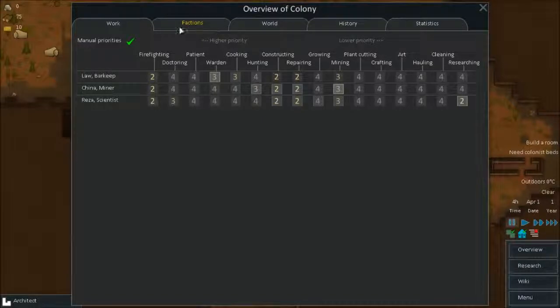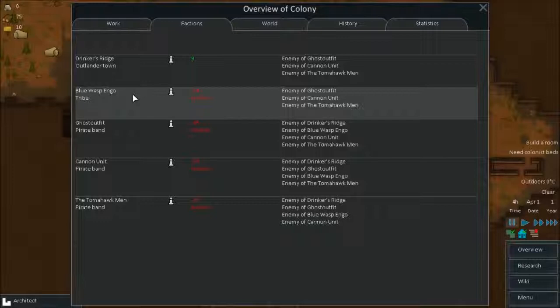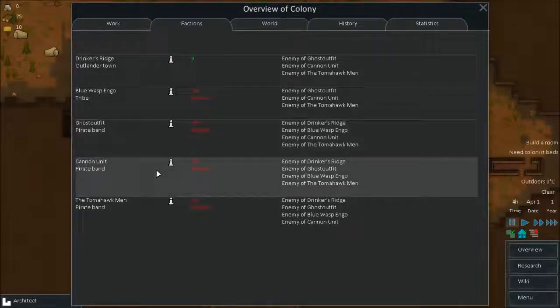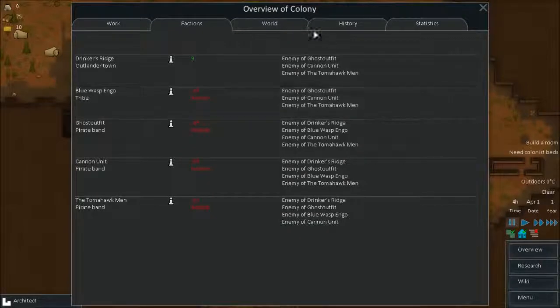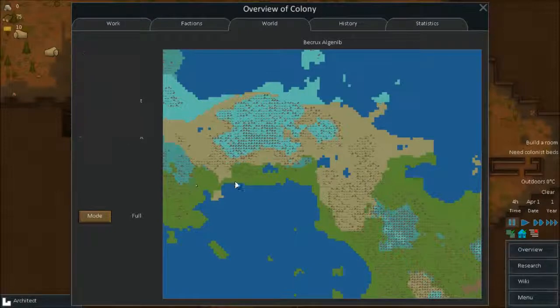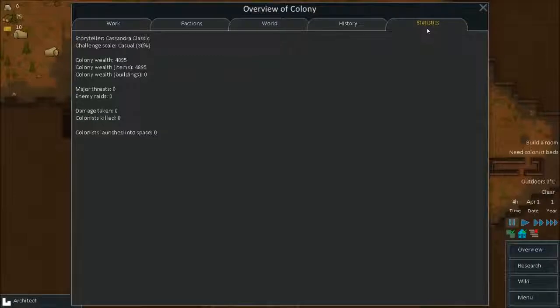Alright, with that, I'm going to have a look at factions. I've got the Drinker's Ridge Outlander Town. Now, they are not angry with us, so I like that. We've got Blue Wasp Engo Tribe. They are very hostile. Ghost Outfit, very hostile. Cannon Unit, very hostile. And the Tomahawk Men, extremely hostile. They're enemies with everyone. Okay. Check out the world. Alright, history, statistics, okay.